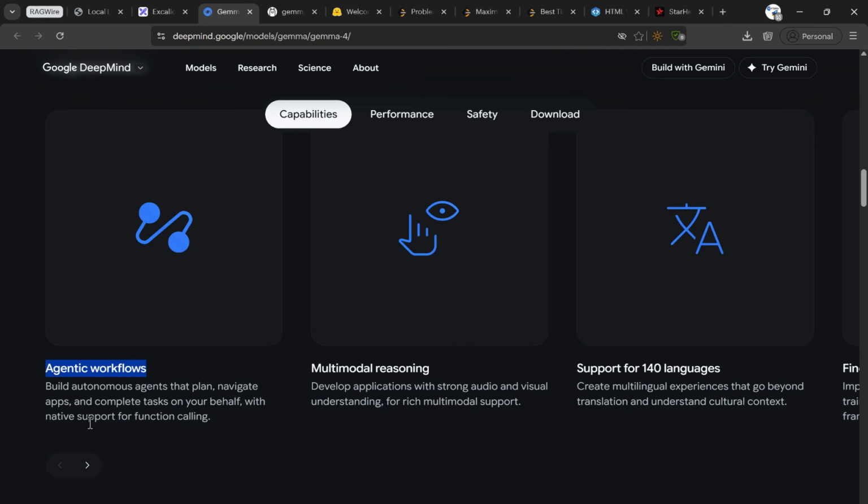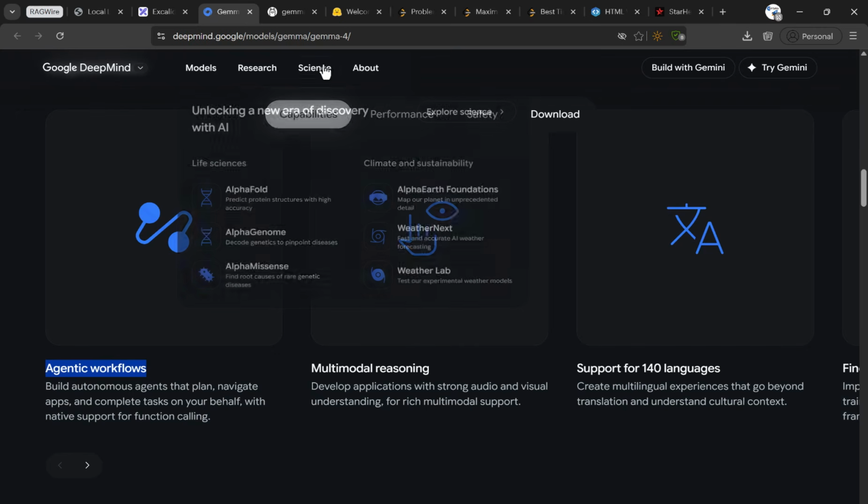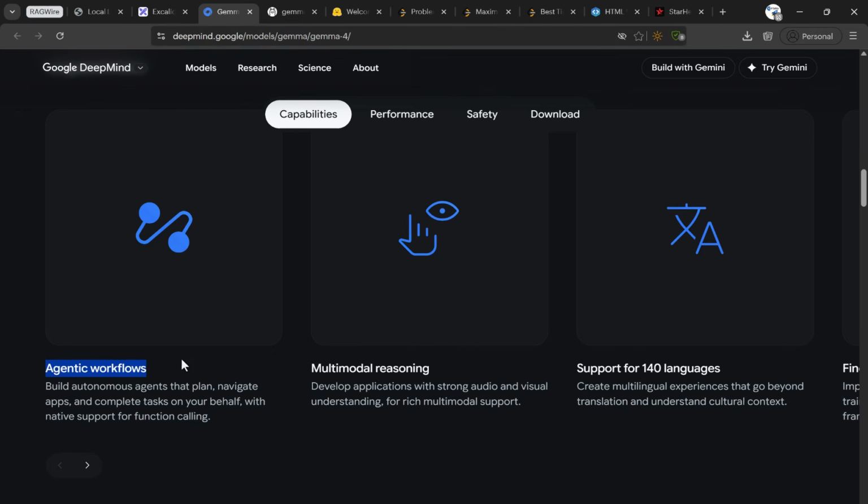If a particular model has a very strong reasoning capability plus tool calling capability, that means that model is suitable for the agentic workflow. So when Google says Gemma 4 is suitable for agentic workflow, that means it has very good reasoning and tool calling capability.